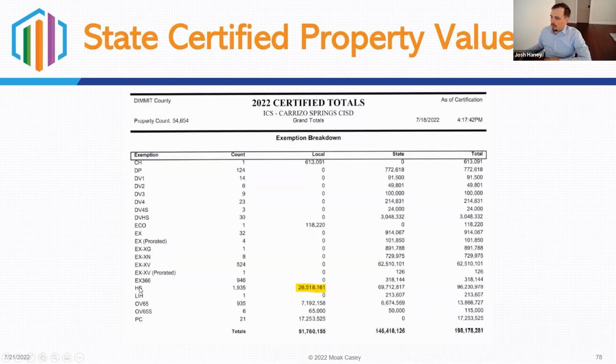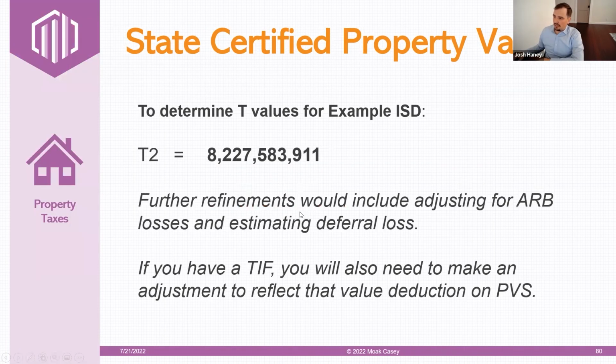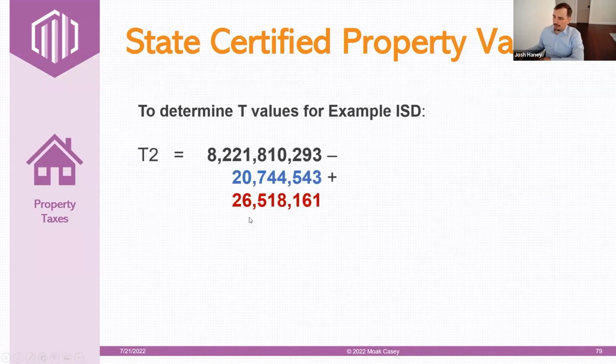It would show up on this exemption report, or actually, I'm sorry, you would get a separate report from your CAD about your TIF. It's just one of those things that you kind of have to know if you got it or not. I don't think I've heard of a TIF with any Region 1 district, but some of y'all may have them. If you're not sure and you think you may have it, shoot me an email and we can talk about that more. But that would be one other thing that we didn't adjust for in this sort of shorthand calculation. This is going to cover 90% of districts out there.